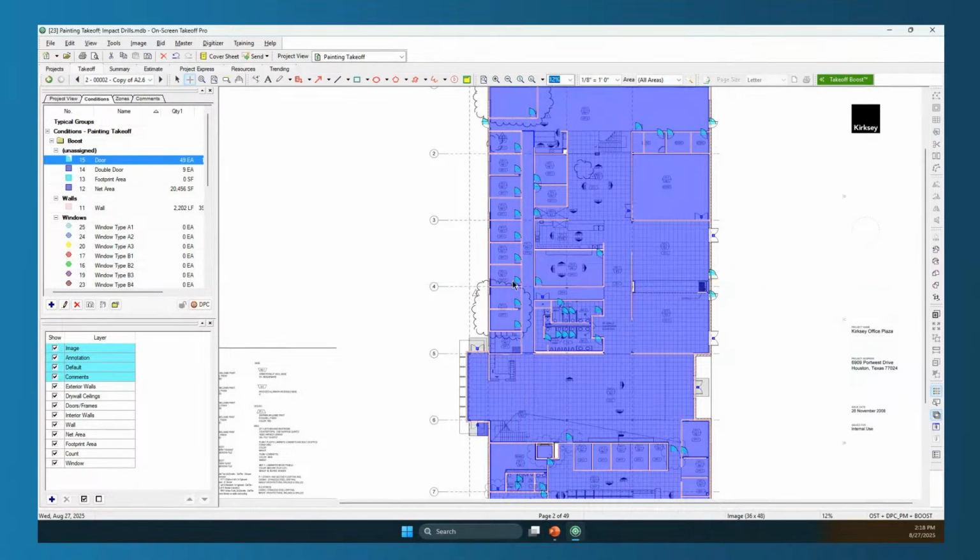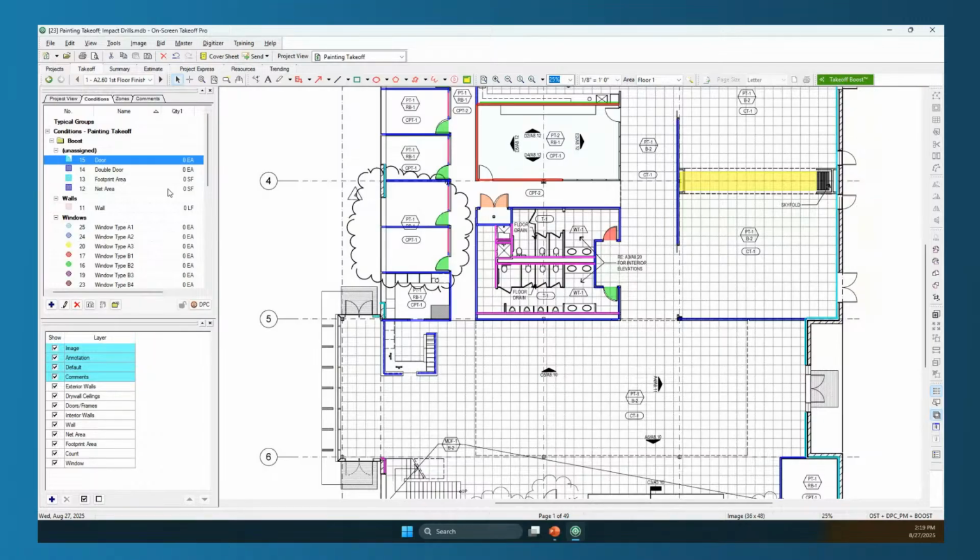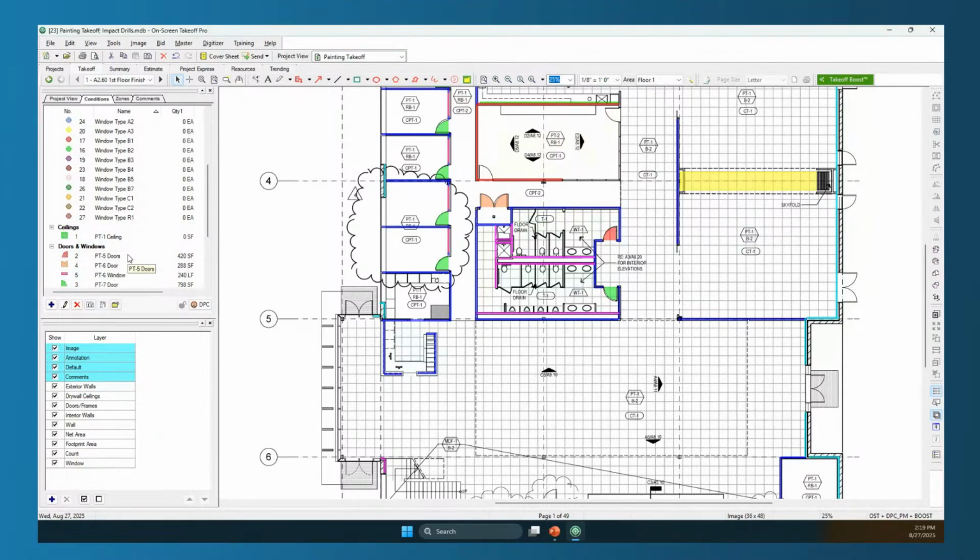Otherwise, drawing the walls, you're going through reassigning to the single side, double-sided wall, so that way you're getting the correct square footage for your different paint items. And then soffits, Boost is not currently recognizing the soffits, so you would create those the same as we did here, draw that takeoff. If there are window types or window tags, then Boost could get the windows and do that takeoff for you, and then you would be able to use the same concept as what we did with the doors to reduce that number, or you do it as an attachment. You go through and click those into place.